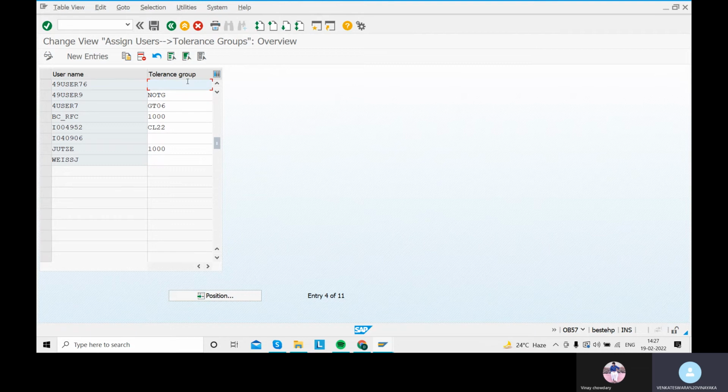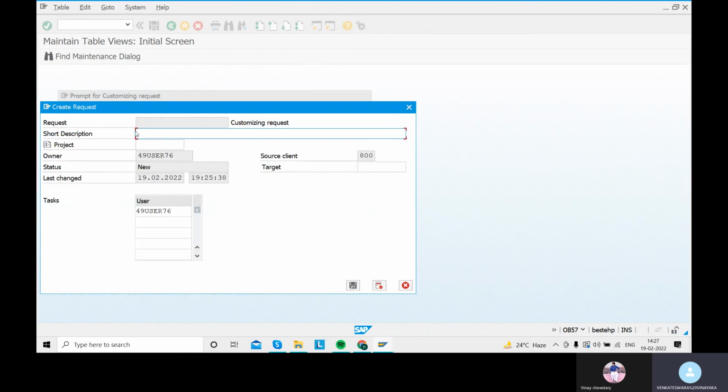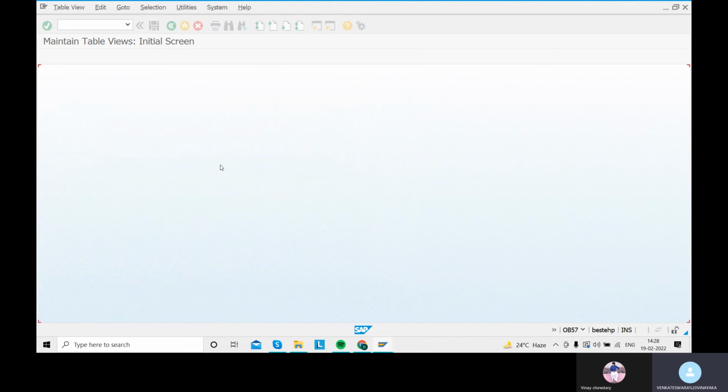Whatever you want, you can give. The tolerance group is Sarah, right? Yes. Then give the save option here. What is this one? Assign users to tolerance group, or assign tolerance group to users, right? Then go to the save option and save it.